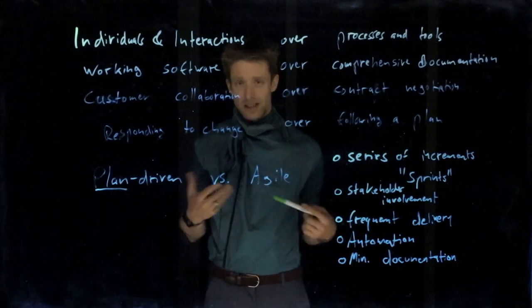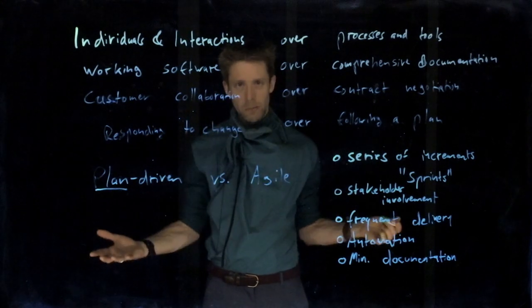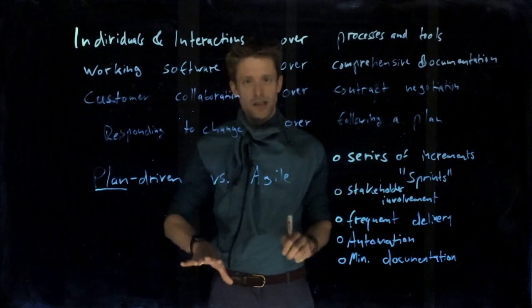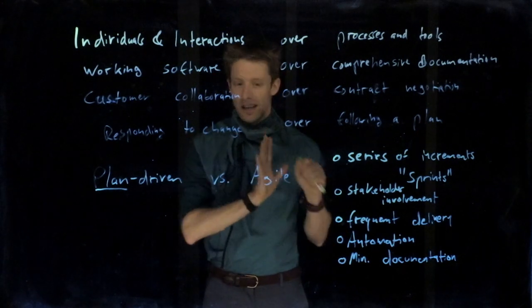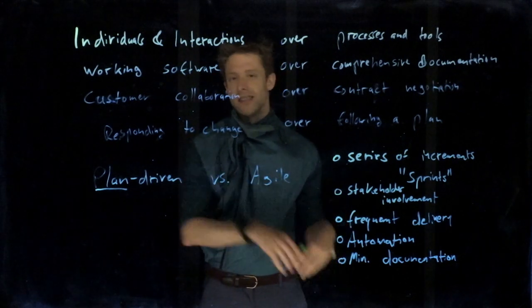This is what agile development is, but very often we go back to the agile manifesto that describes the values, what is valuable in agile development, and what should we reduce, if we can, to the necessity. That's what agile development is from a bird's eye perspective, but now we go into details on a couple of common agile development processes or methods.